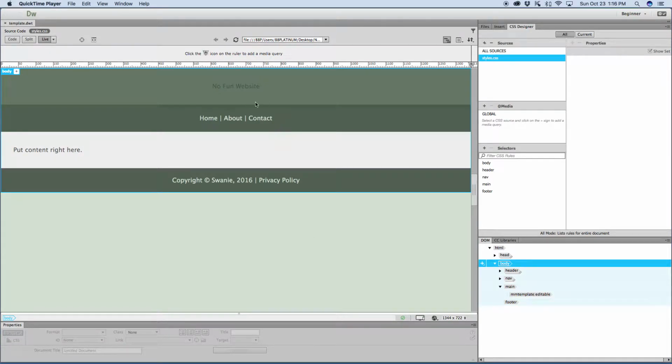Alright, in our last video we created padding and set all our margins to 0, and this is the design that we have so far. You can see that we have padding around our text in certain areas: the header, nav, the main, and our footer. But right now everything is running 100% across.